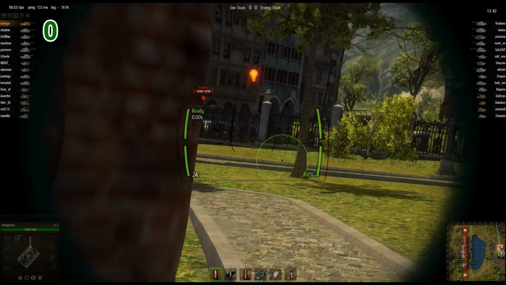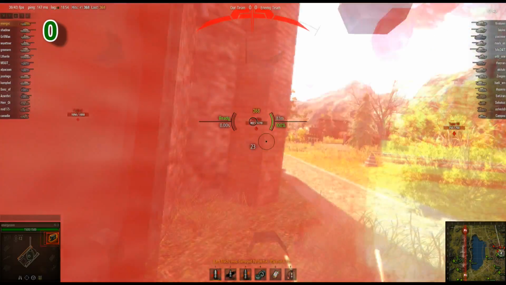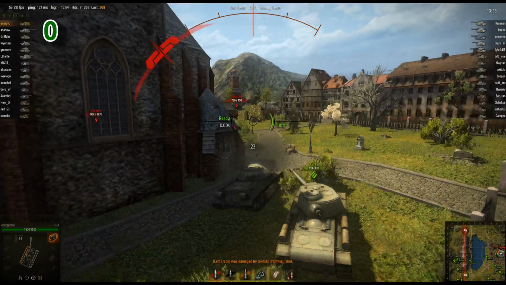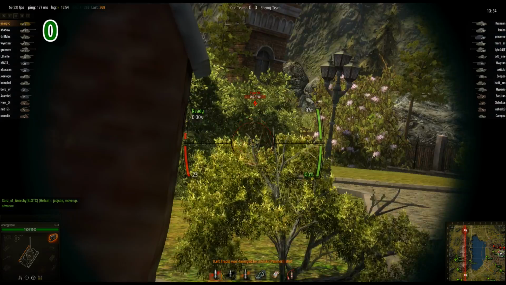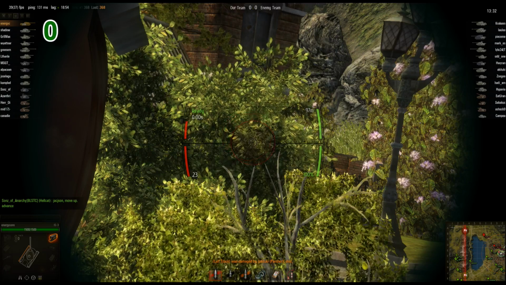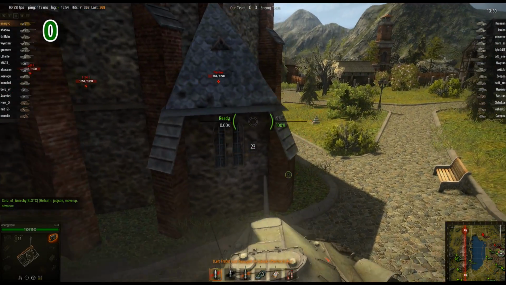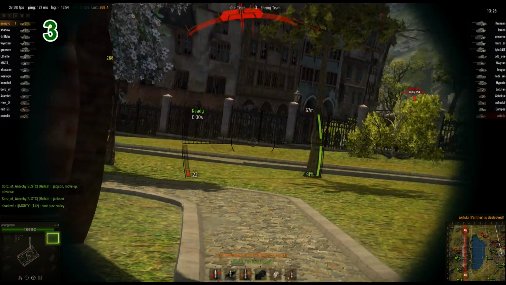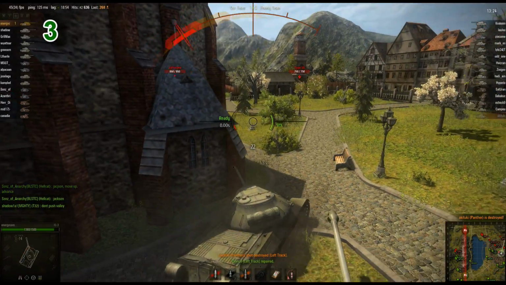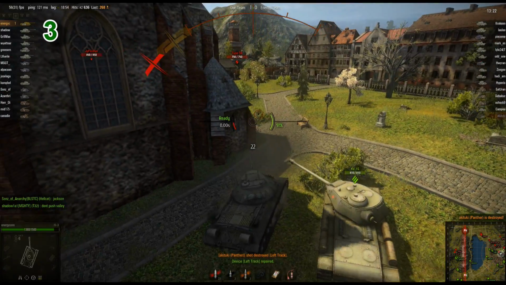So he's crawling up. Panther right there. Tier 7. Boom! I don't think he has the BL9. This doesn't look like a BL9 gun. I thought the BL9 gun was wider. Let's see how much damage he gets on this tank. I think that was an IS. So tons of enemies in the city. Gets the kill right there for 3 points.